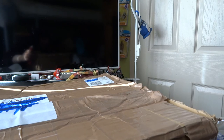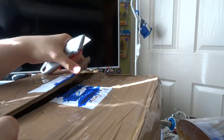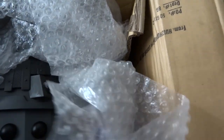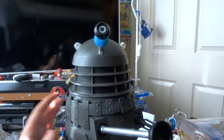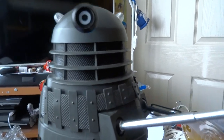Oh, it's not what I thought it was. I was expecting something else in the post today, but apparently that hasn't come yet. This is a bit of a surprise. I mean, I knew it was coming. Can you guess what it is yet? Wow, it's a bit dirty. I swear there's some seeds or something on the gun. But there we are, we've got the Product Enterprise radio-controlled Genesis Dalek.